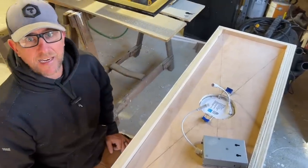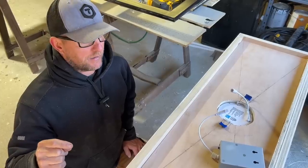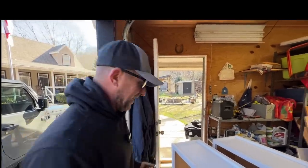Okay, next I need to drill a hole out the bottom for the under cabinet lights. So let me get this thing flipped over and take a look at that. Okay. It's a little nerve wracking. You get one shot at this.